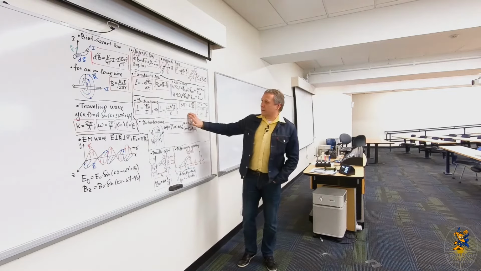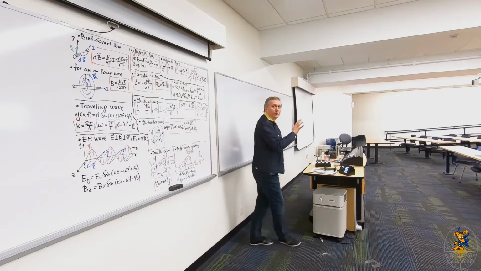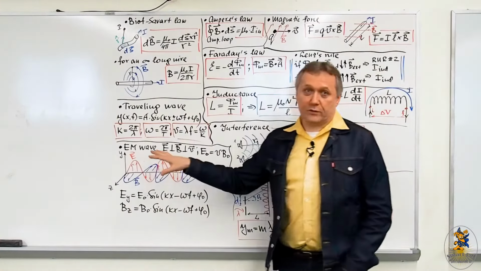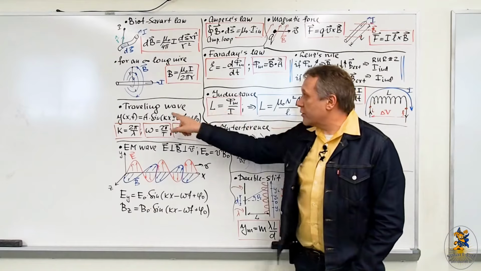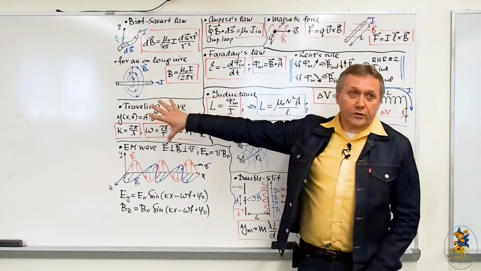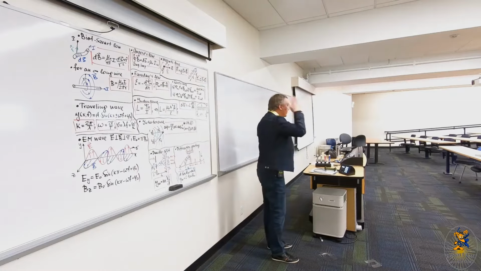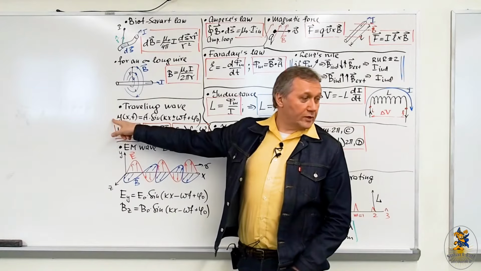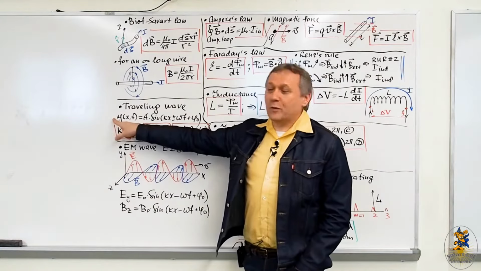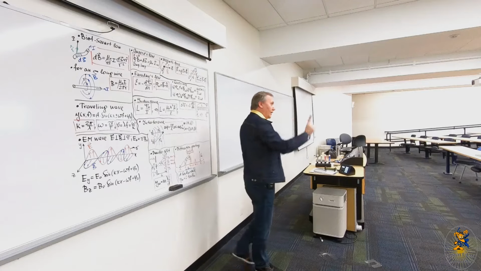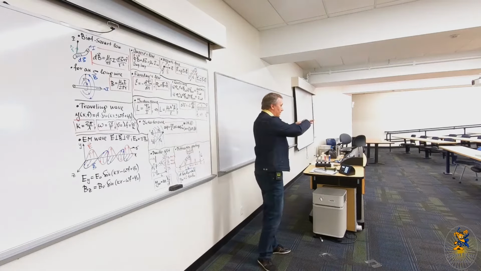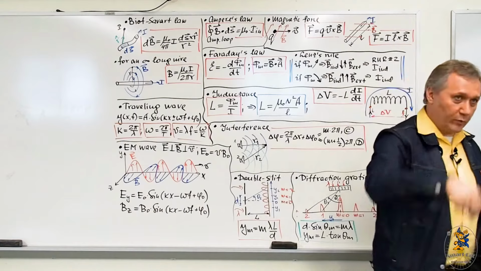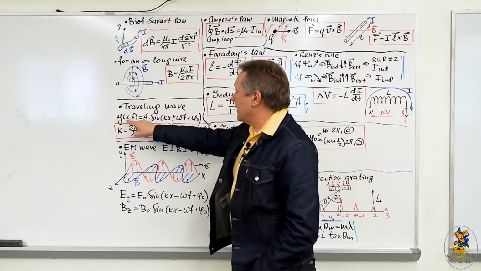Great, so after this, we started slowly moving into optics. As a first step, we refreshed, for some of you, and for some of you it's new, the traveling wave equation, which describes any traveling waves, longitudinal or transverse, it doesn't matter. For example, in the case of a wave on a cord, y is the displacement of the particles of the cord. The cord is horizontal, the wave propagates in this direction, and the particles move up and down. So y defines the position of those particles as they move up and down, but the wave propagates in the x direction.